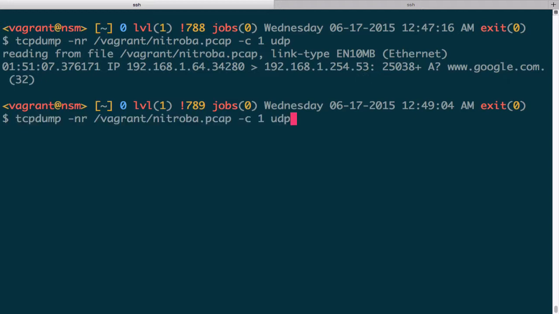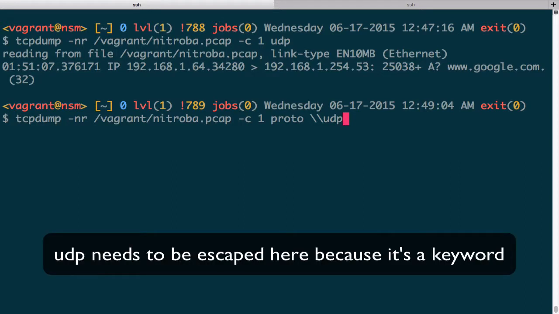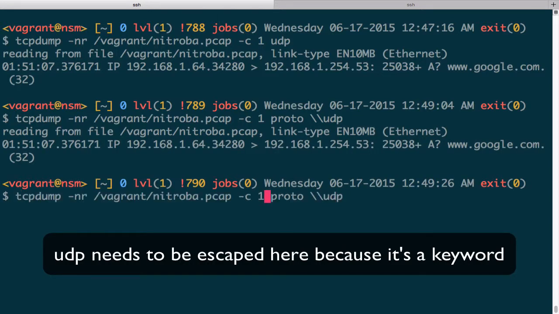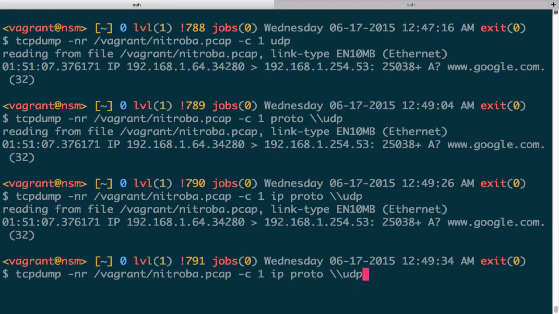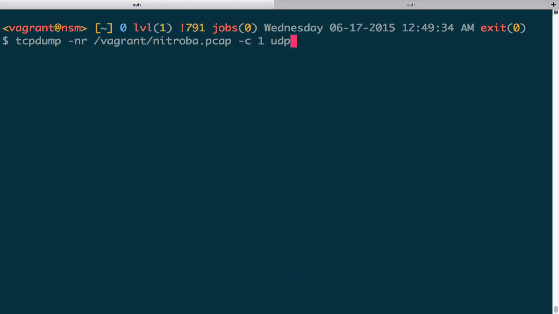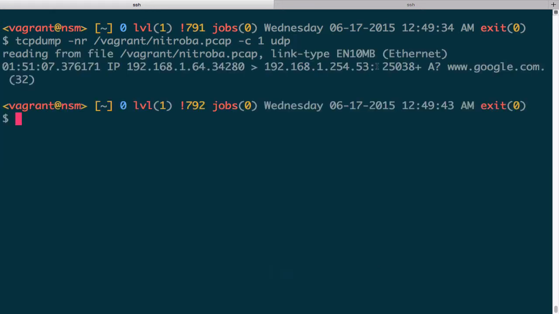There's another way you can specify it. You can also use the proto primitive in BPF, and then you can say proto \udp. It needs to be escaped like that. And that's another way to do it. And of course, if you only want to do IP, that is protocol UDP in IP version 4, then you do ip like that. And if you want to do IPv6, you do ip6 like that. Okay, so now we know a little bit about how to specify filters for it.